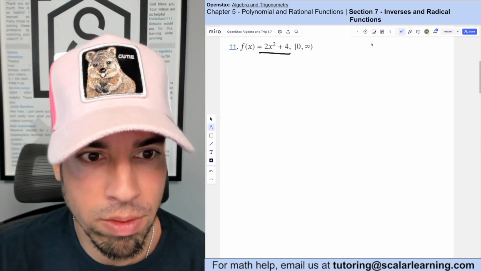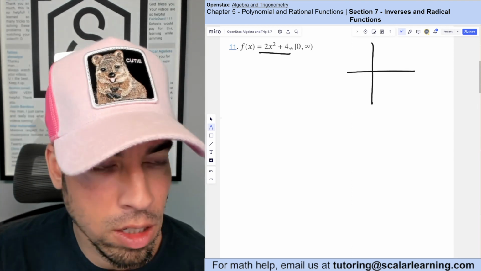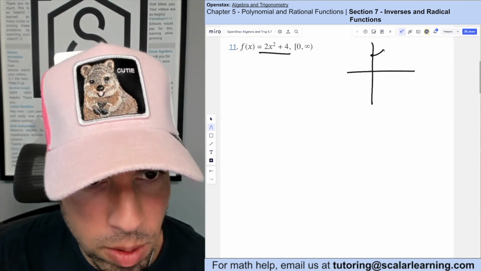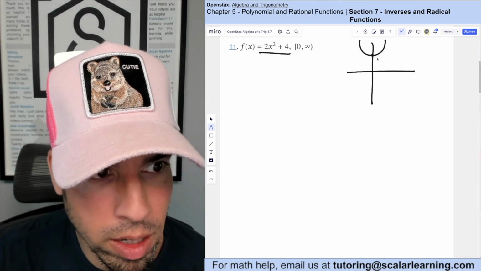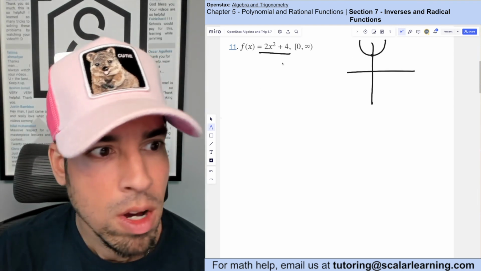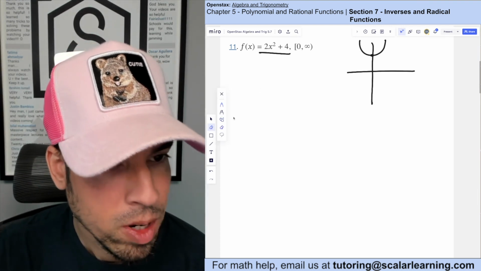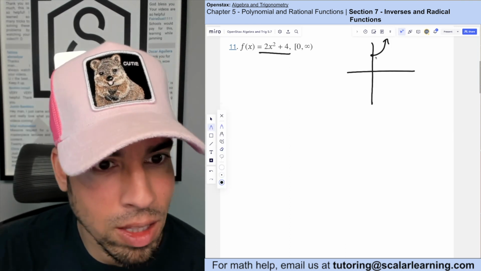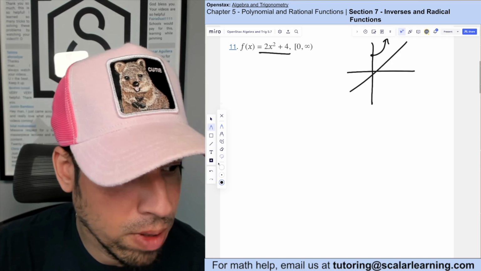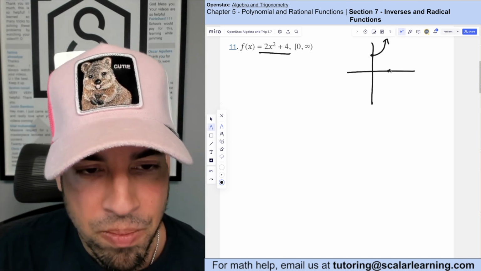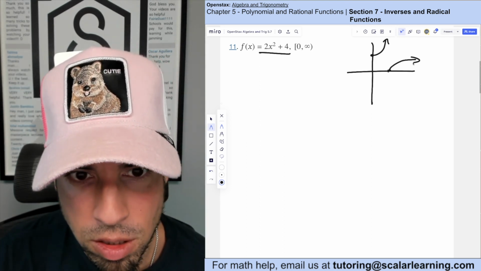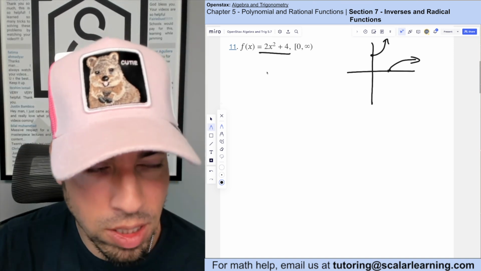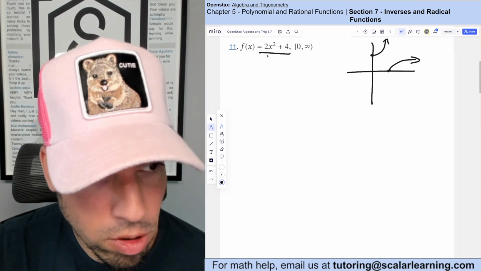So for this one, once again, we're starting with a parabola, and we've got a domain restriction from 0 to infinity. So just to get a visual representation, this is going to look something like this. Normally, it would be a parabola going up both ways, starting at the y-intercept of 4. But because it's from 0 to infinity, we're removing that portion. So we're just trying to find the inverse of this. And you can tell visually, because you're going to reflect it across the line y equals x, the inverse is going to look something like this, like some sort of a radical function starting out here. Now let's actually do the algebra, and we'll see that the algebra will confirm our hypothesis.